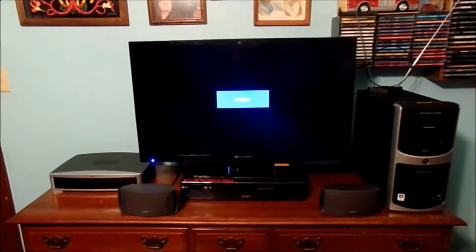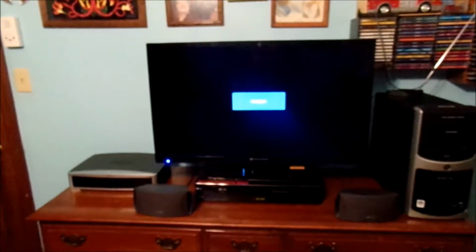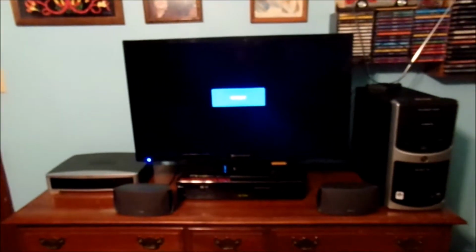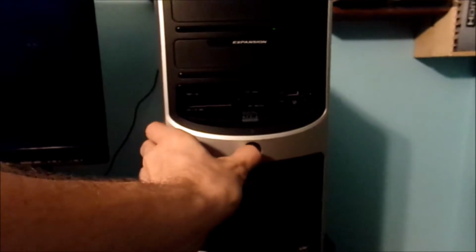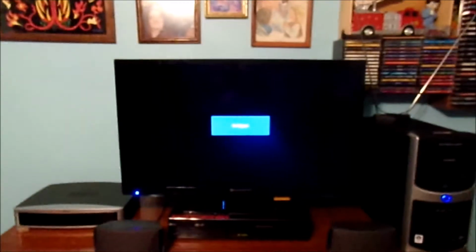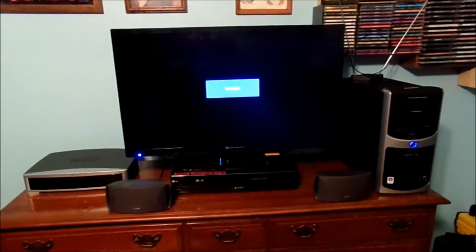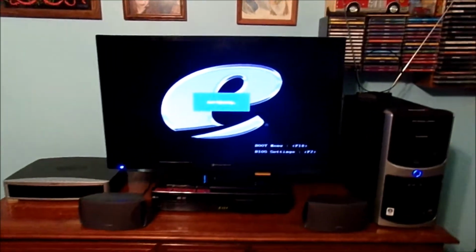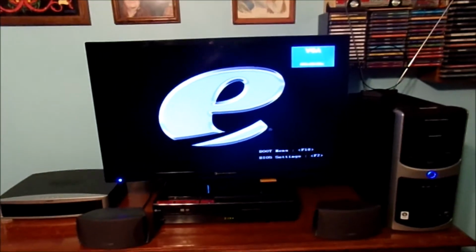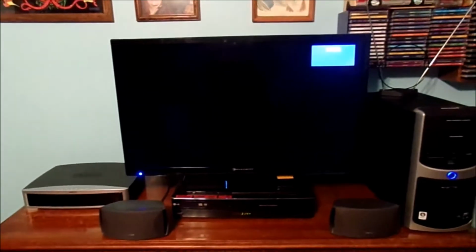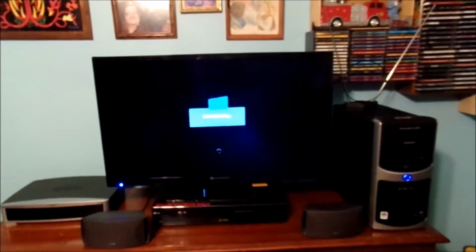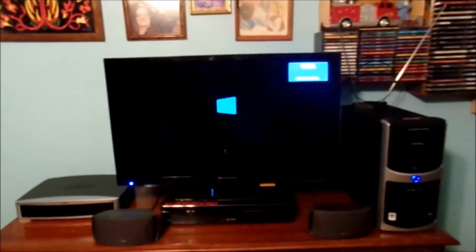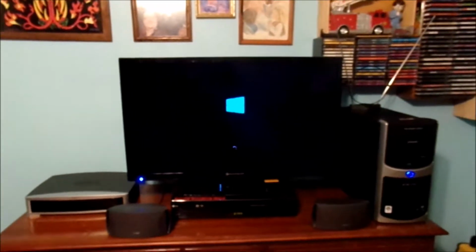Time to turn on the old eMachine desktop computer to update Windows 10 on it. Basically, that's the old machine now. Gotta hit the power switch. And it is running Windows 10 perfectly fine, but like I said, this eMachine is pretty old and pretty ancient as well. I don't know how well it'll work with Windows 10. I was thinking maybe we can change the operating system, maybe put Linux or something on it, because I think that would be kind of neat to run on this older piece of hardware.